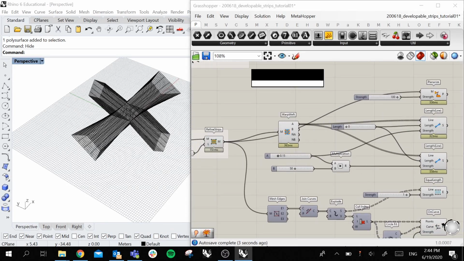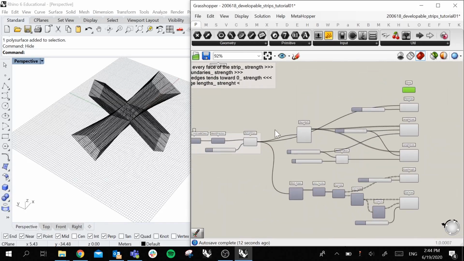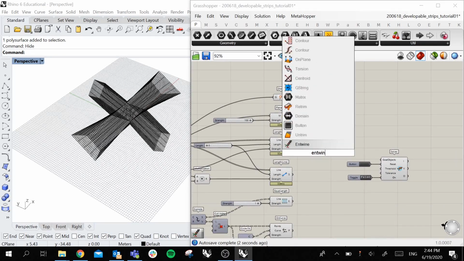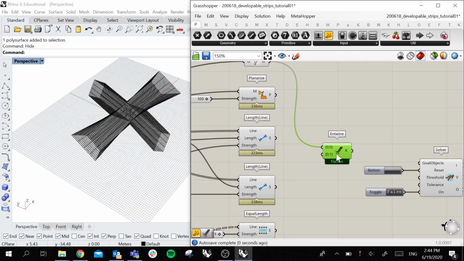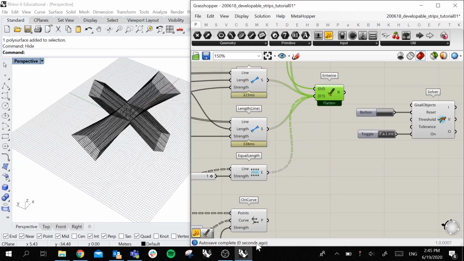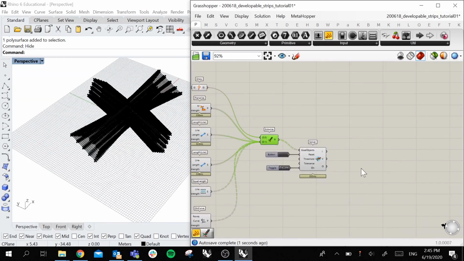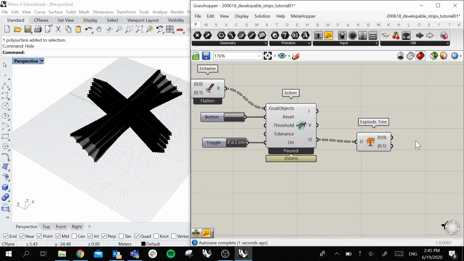Here you probably know the component Show, which lets you output whatever you've inputted into Grasshopper. So what we want is to output the mesh, and we entwine everything. So we'll put the mesh in the first branch and all of the goal objects in the second branch, and plug it into goal objects. So the output now, if we explode tree, in the first branch we have a mesh.